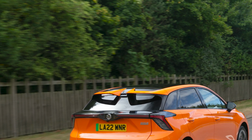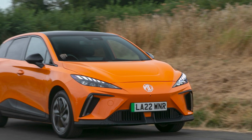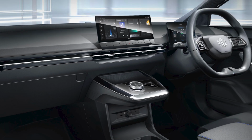First up, we have a car that everyone always suggests to other owners when they own one, and that is an MG. People who own MGs are very, very passionate about the brand, and they always go on about this little affordable car that starts at £25,000. This little MG has a range on WLTP of 281 miles, and it's packed full of features including a large 10-inch touchscreen display, advanced driving systems and other things.